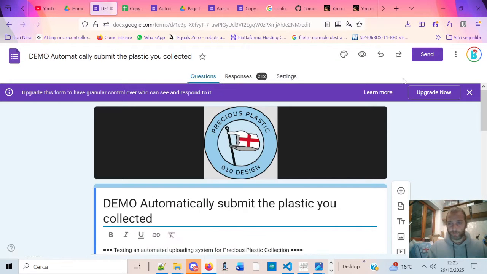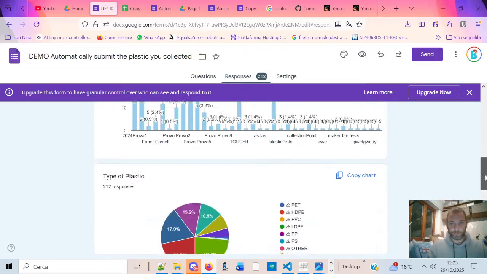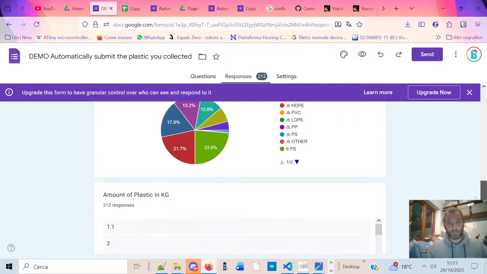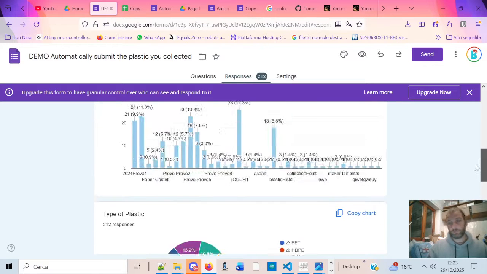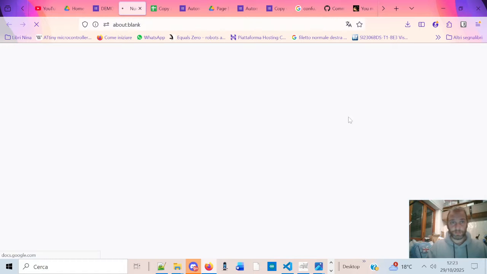In my demo you have a lot of responses because we worked a lot, and you can already see some nice data, but in sheets, in Google Sheets, that is like an Excel.